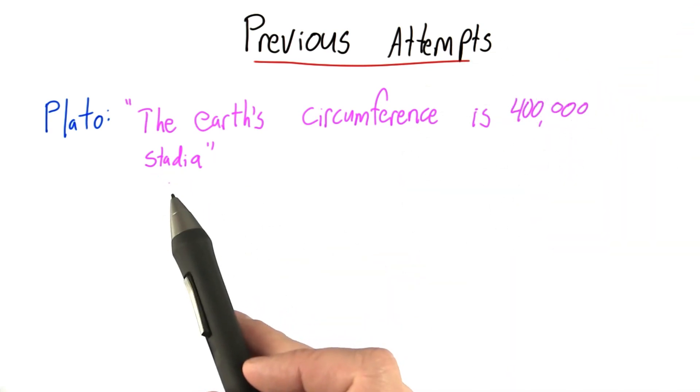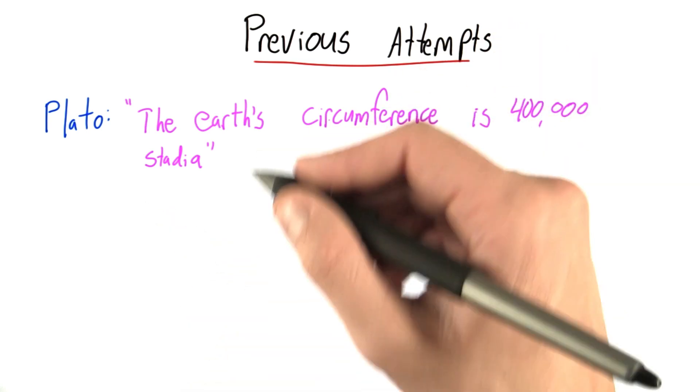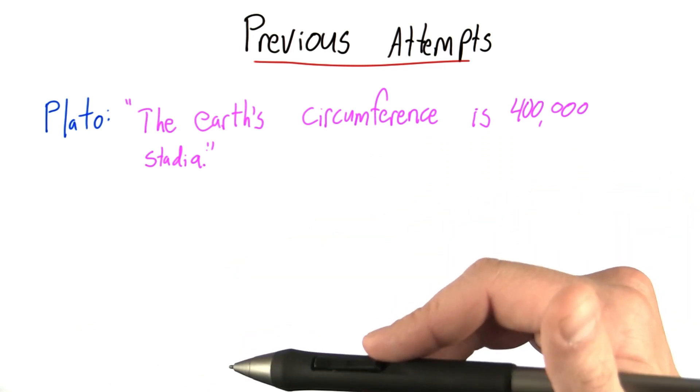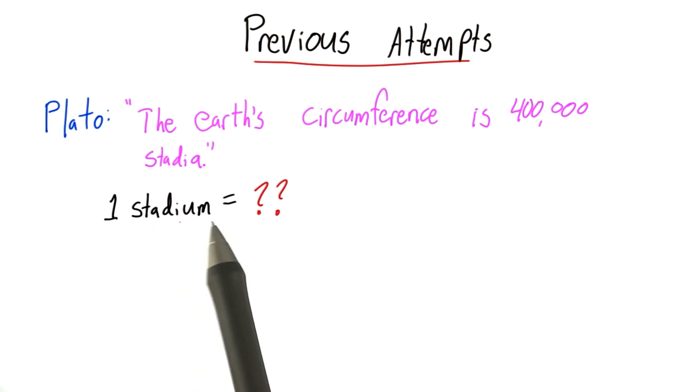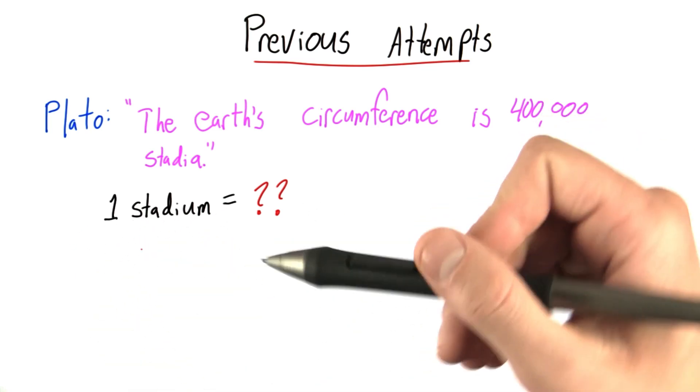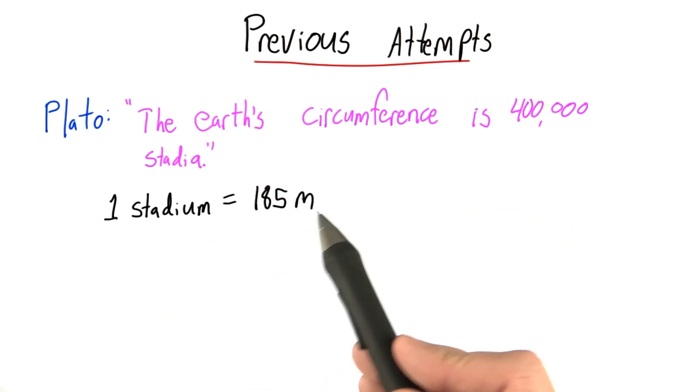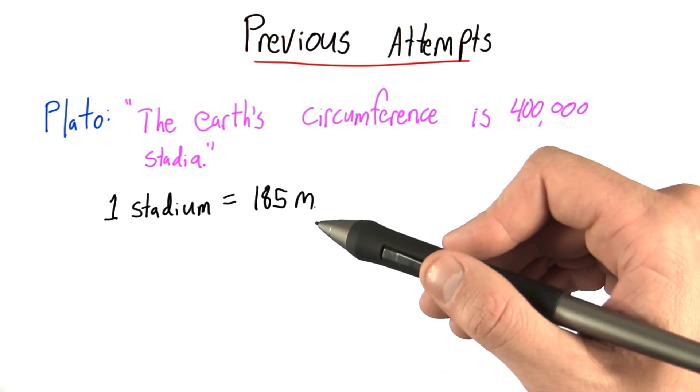What's a stadia? Well, a stadia is a unit that the Greeks used, and it's a unit of length. In physics, we'll often be using different units. It's not something we should be intimidated by. Actually, we don't even know what the Greeks meant when they said one stadium or two stadia. But our best guess is that one stadium is about equal to 185 meters, which is a more familiar unit and one that we'll be using frequently in this class.